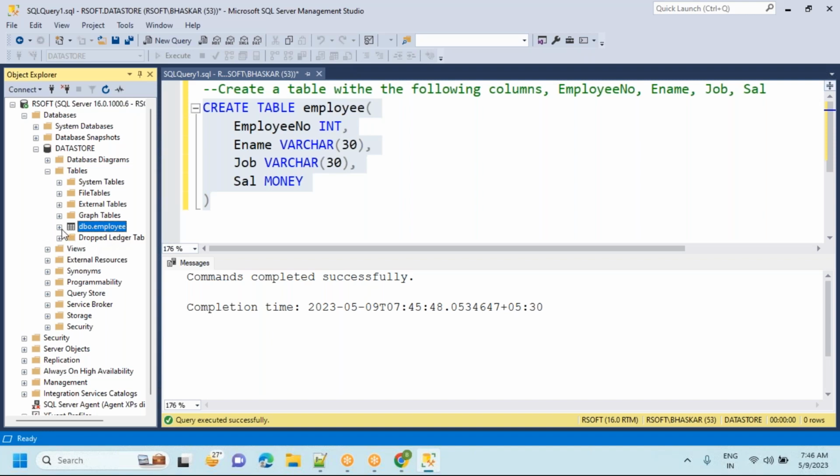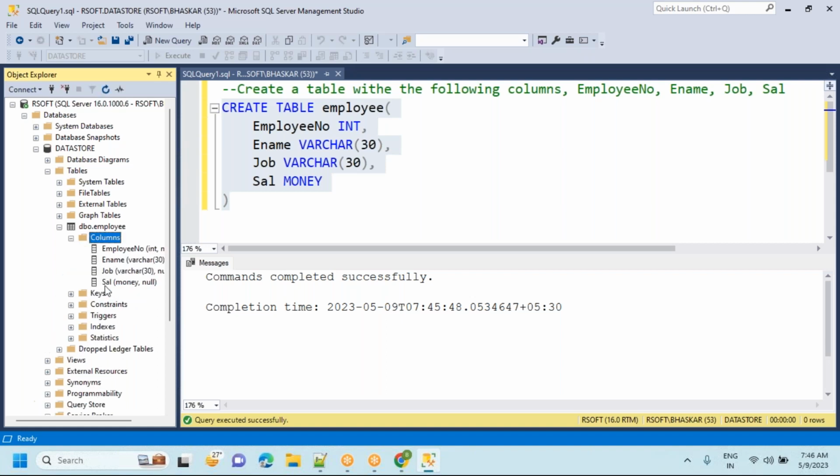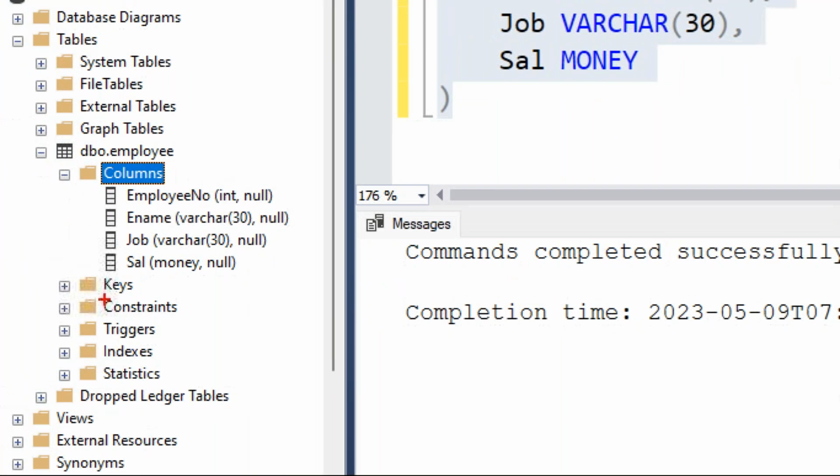If you expand this table, you can see columns are available, keys are available, constraints are available, triggers are available, indexes are available, and statistics. So important for us is columns at this point of time. You can see here what types of data types. Column name, data type, and constraint.